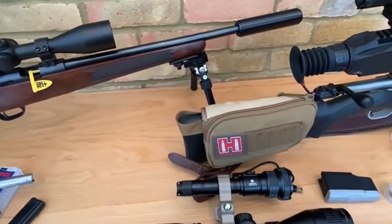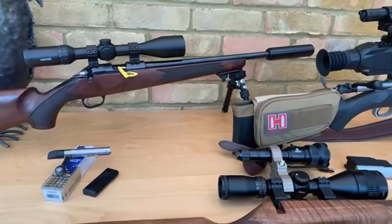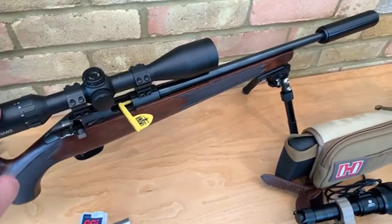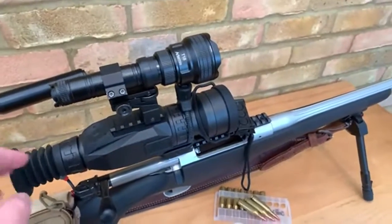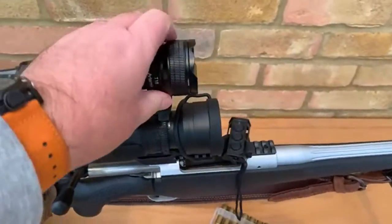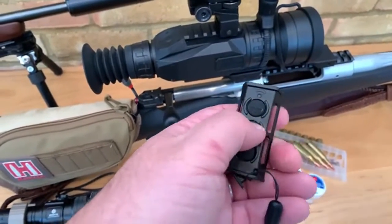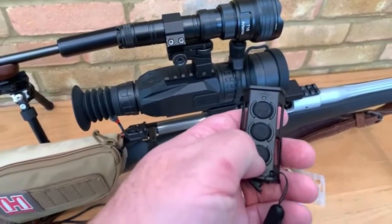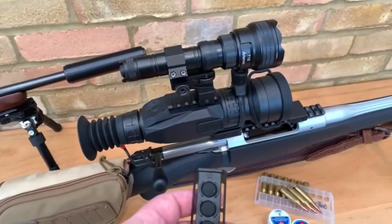Right, what I want to talk to you all about today are the Brinyte hunting lamps that I use. I've got various rifles out for you to have a look at. First of all, we've got my Seiko 22, that's a 22 LR. I've got my Mauser 243 set up with my night vision and the Ultimus T18 zoomable flashlight with the very useful remote control. You can turn it on, turn it off, and increase or decrease the brightness accordingly.